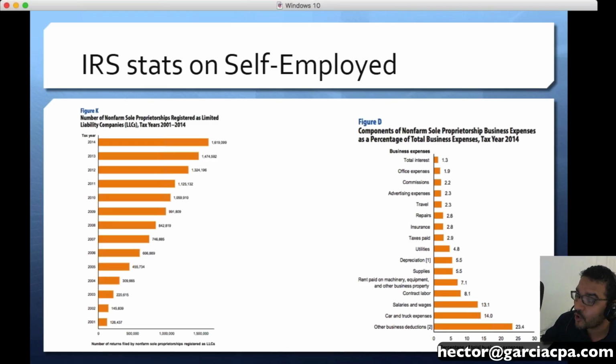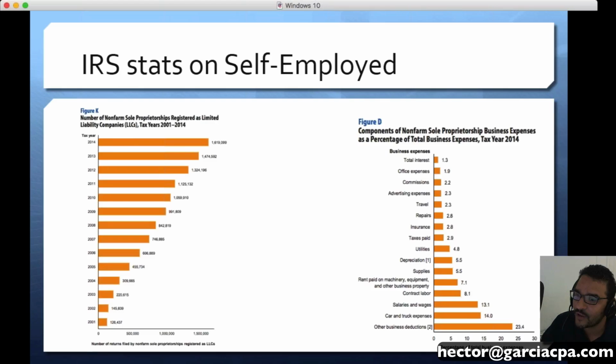A lot of people that are corporations or limited liability companies, you would think, oh, they're a company, but for tax purposes they're just a self-employed individual because they file Schedule C. In 2014, it was 1.6 million. 2013, 1.4 million. So 2017 must already be at 2 million. That means right now there are 2 million people with LLCs that file as Schedule C.